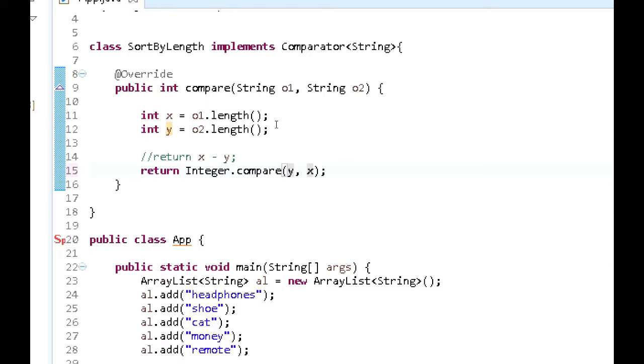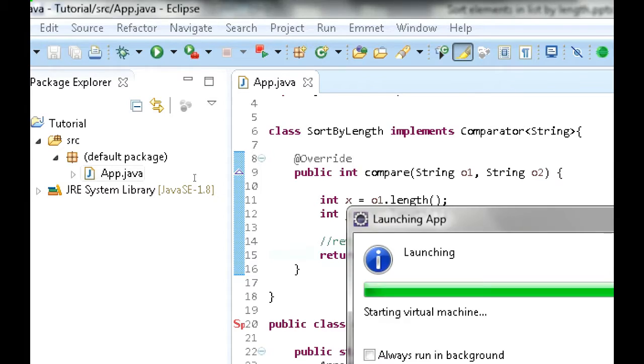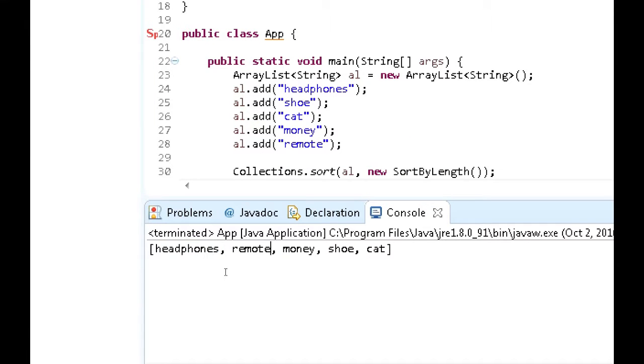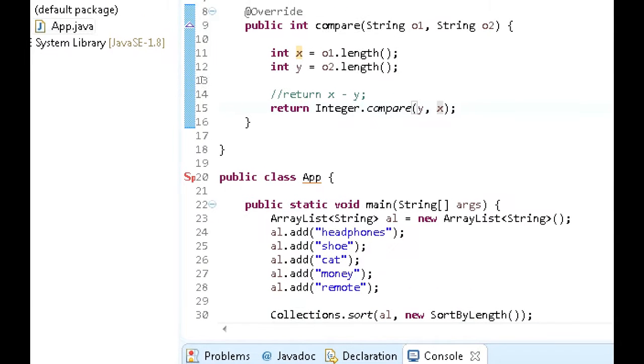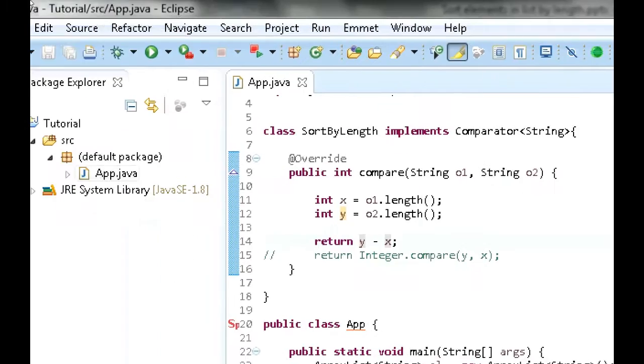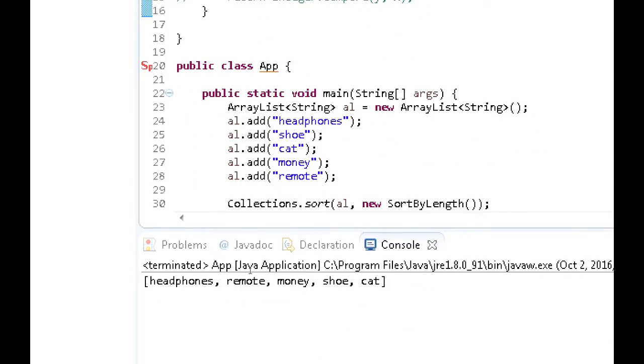You'll just transpose these two values here. Save, run it, go down here, and as you can see, headphones is first, remote, money, shoe, and then cat. And this works the same way for x minus y. You can simply go y minus x. Run this once more, and if you go down, we get the same thing.